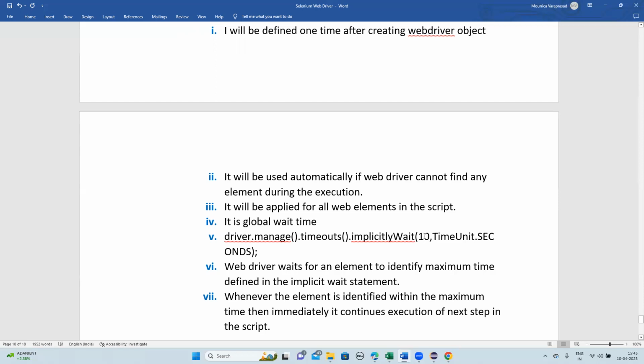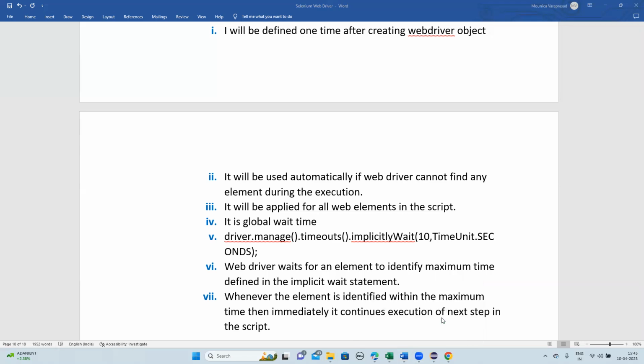Suppose the element is not found within 10 seconds, then what will WebDriver do?